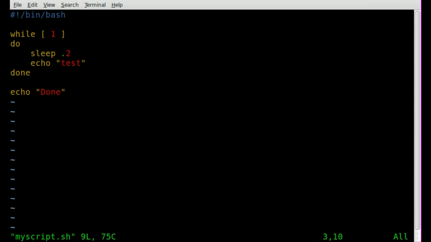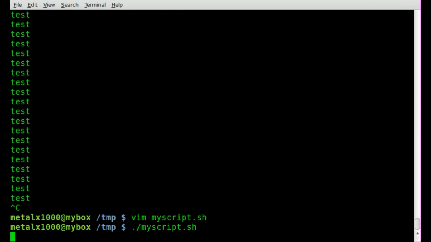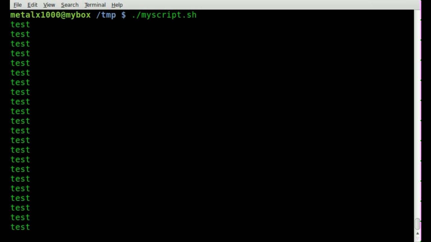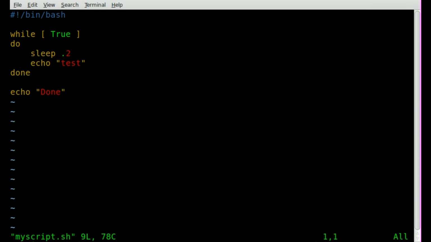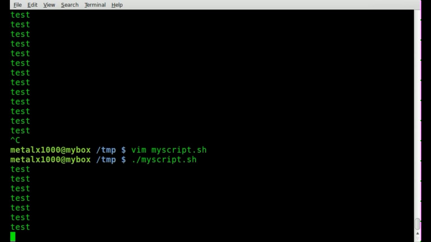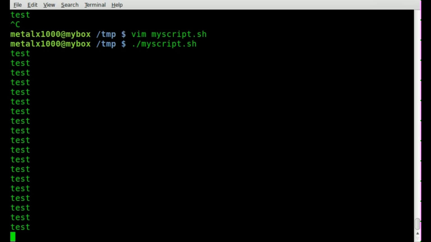Another thing you can do is you can also type true. And I've always typed that with a capital T. I'm not sure if it will work with lowercase t. We'll check that out in a moment. So there you go. Once again, since the condition is true, then it's going to loop forever until we interrupt it with Control-C or another way of interrupting it. So let's do a lowercase t here. See if that works. Yes, so I guess it doesn't matter whether it's a capital T or lowercase t.